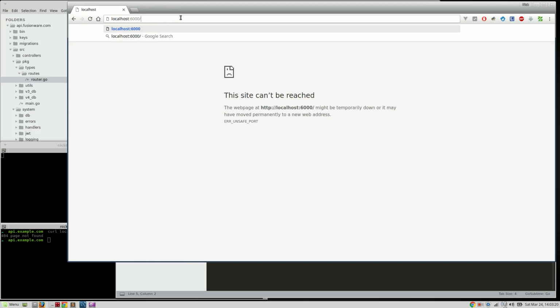But something like V1 users, that get route might have a session check, because you don't want someone grabbing users unless they are authenticated. So you need a middleware to make sure that any route under V1 users, create, store, post, get requests, everything is authenticated, and you don't want to rewrite that authentication multiple times. Middleware helps you do that.